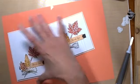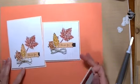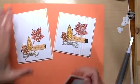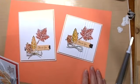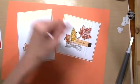And then the other quick thing was how to modify an A2 envelope for a square card if you wanted to make sure that that card was not going to move around in the mail. I hope you like this. I hope you try it.